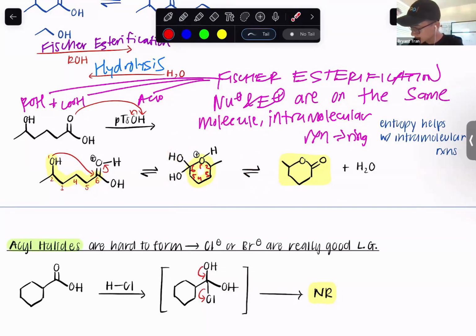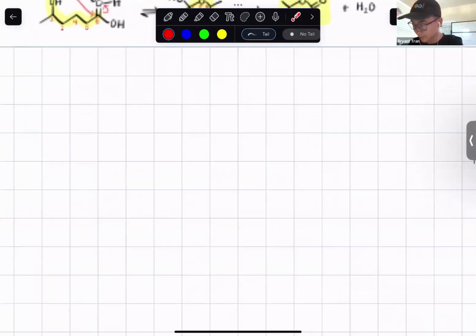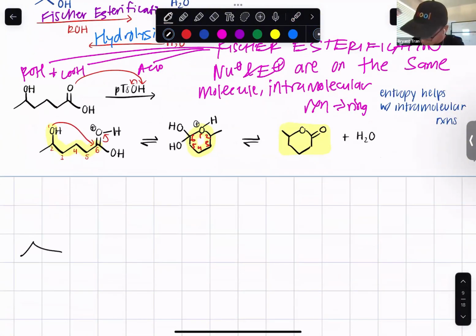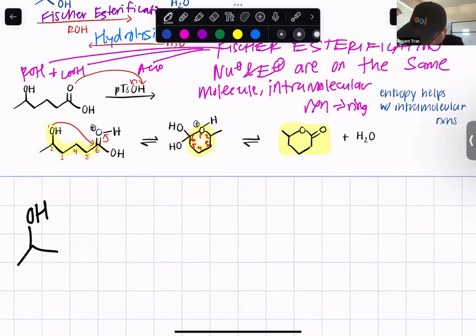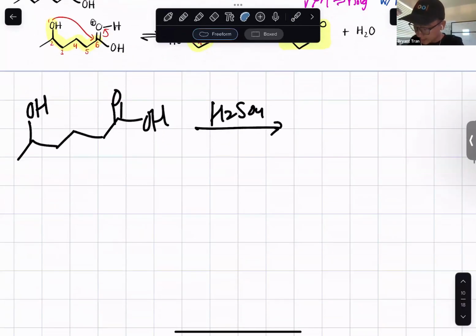And then she didn't complete the mechanism here, but it would be the same as the previous step. Let me actually just finish it out for you guys, so then you guys have this mechanism if this does show up on the test, which there is a high chance that it would. And I'm going to use H2SO4 instead. So let's use the same kind of reactant here. H2SO4.